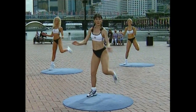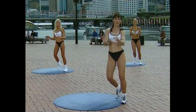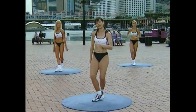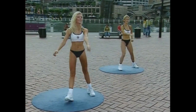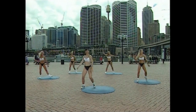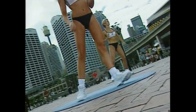All right, we're moving on to our next set. Just a basic grapevine if you can. Little tap. Now instead of the tap, get rid of it and start to raise that knee up nice and high. Work the leg right up to the center of the trunk. Push, push, push. Notice how there's a bit of a leaning of the body over that supporting leg. Show me some hips there. Do what you want with your arms. Just keep moving laterally.